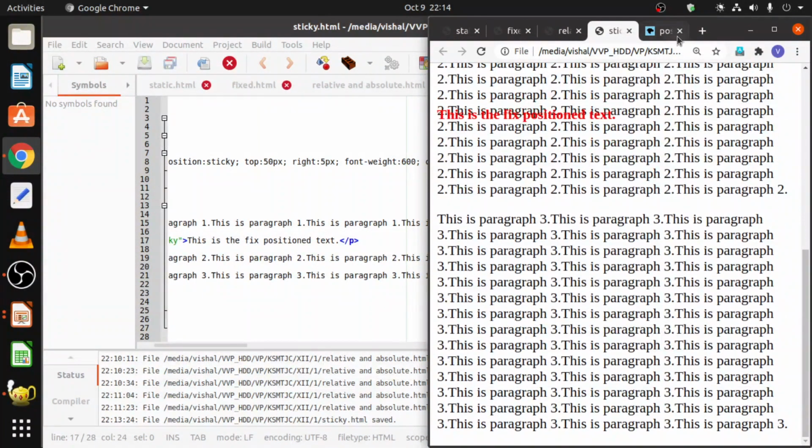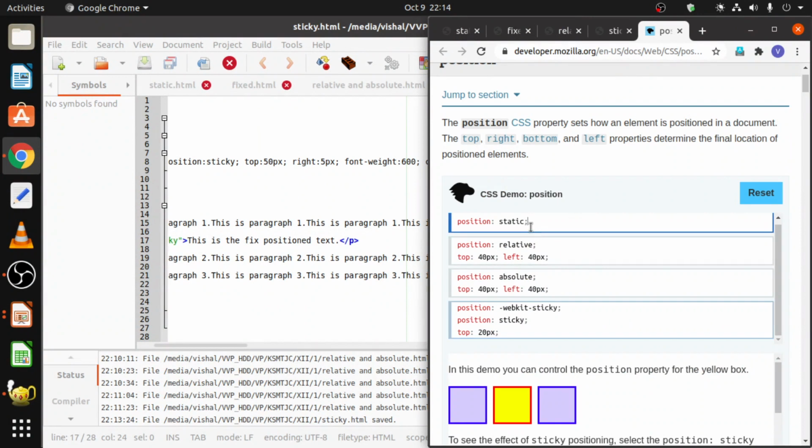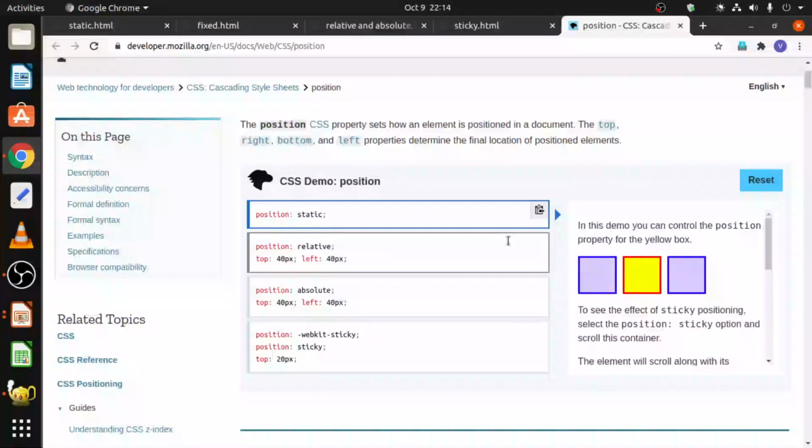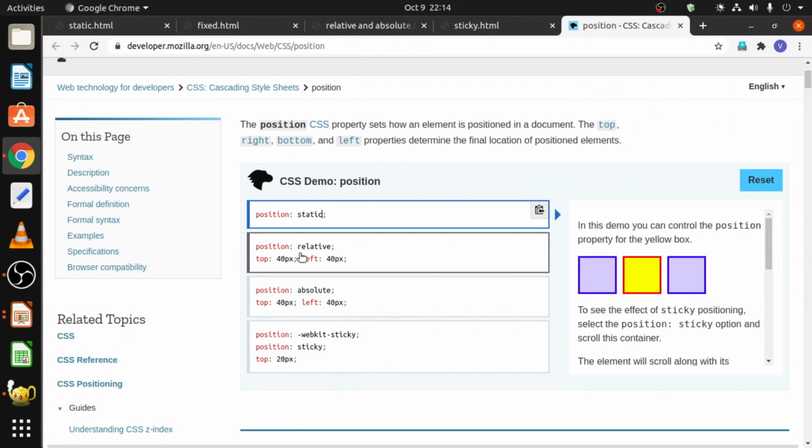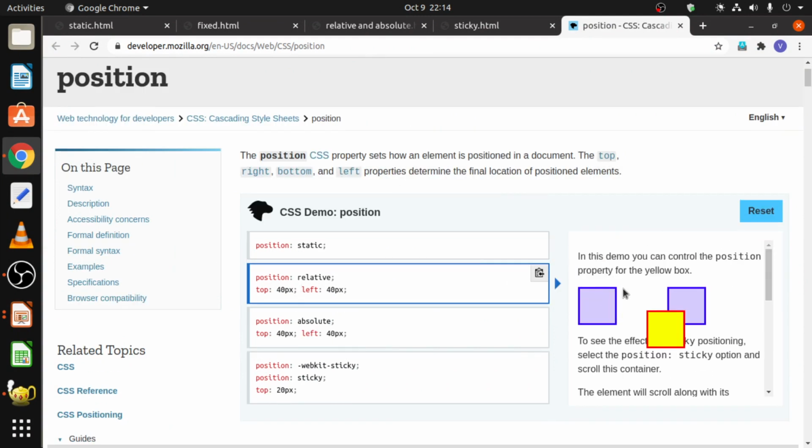Just to summarize, this is the code, the styles and the corresponding changes can be seen here on the right side in this yellow box with red borders. With static, it has no change. With relative, the basic position was here, and it is taken top 40px, left 40px, from this position to this. 40px x is moved, 40px y is moved.